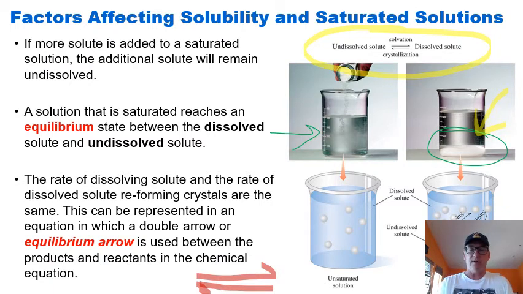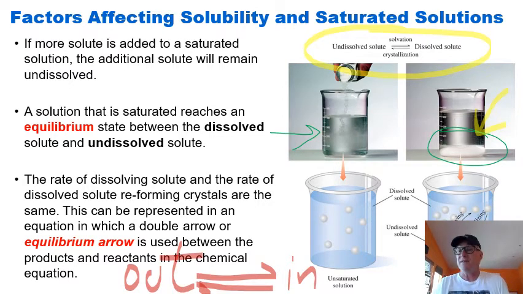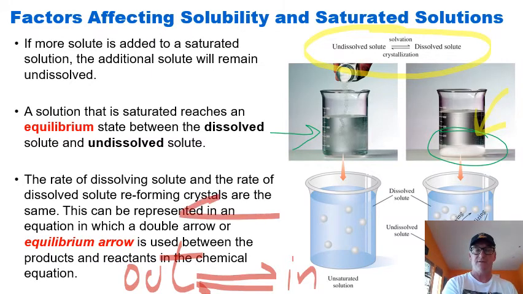So I've got salt going in solution, and I've got salt coming out of solution, both at the same time. So if both those reactions are happening at the same time, I can't add any more salt. Any more salt I add is just going to push this reaction in this direction. So I'm basically stuck with the amount of salt in a saturated solution.